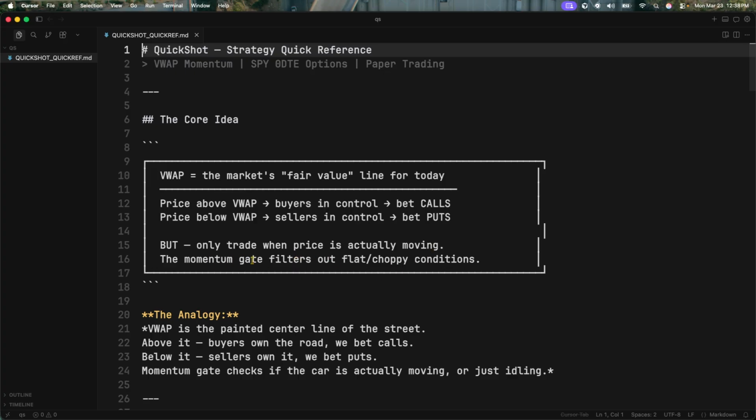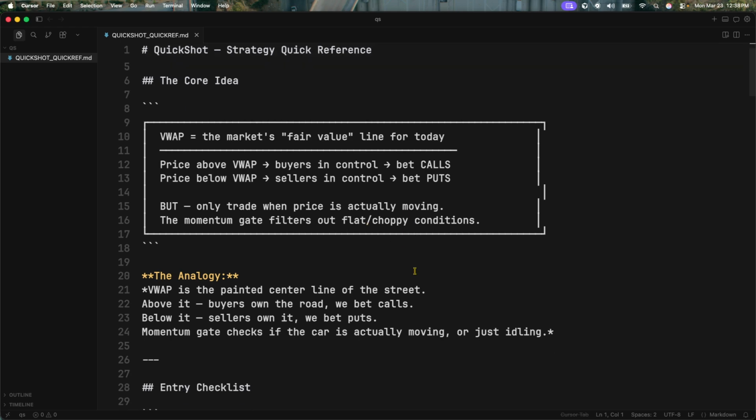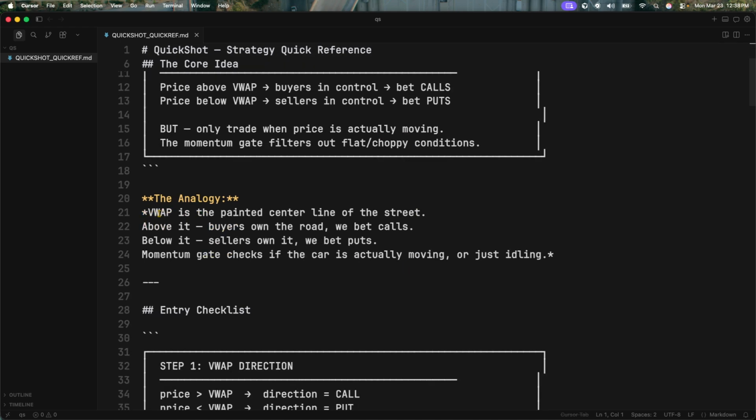There's going to be a momentum gate that filters out the chop or the flat conditions. The analogy that I like to give: VWAP is the painted center line of the street. Above it, the buyers are on the road. We bet calls. Below it, the sellers own it, and we bet puts. The momentum gate checks if the car is actually moving or just idling, just waiting at the light, right?